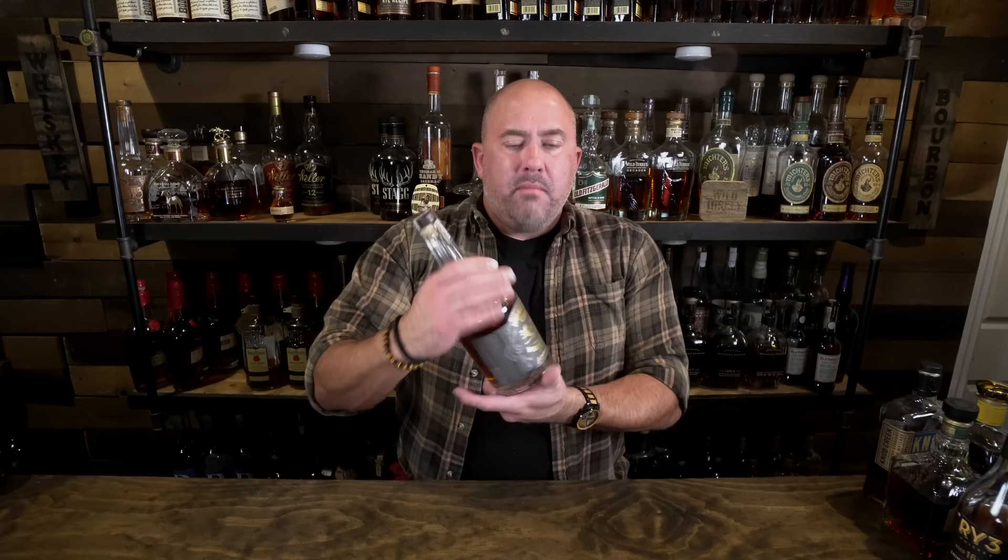The next one — I'm using this bottle as an example, but it's not actually the specific one I'd seek. This is Rye 3, a 16-year light whiskey from MGP. Really this is representative of wanting to have a 14-, 15-, or 16-year-old MGP light whiskey. I got this one down in Savannah at Broughton Street Liquor, and I absolutely love it. I'd want something like this — whether from Rye 3 or another company — ideally the oldest light whiskey I can find. Some go up to 26 years; if I could get one of those, that would be awesome.